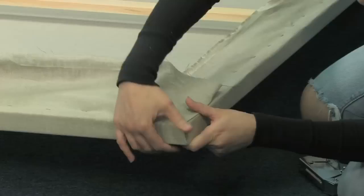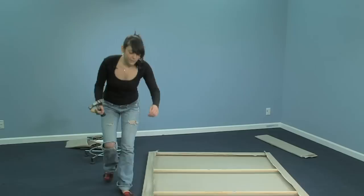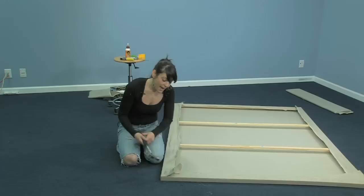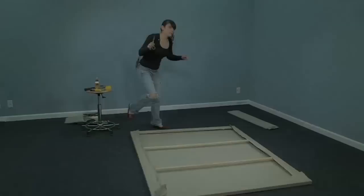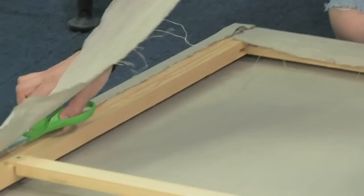This is what you want your corner to look like. You can see a little bit of that fold from where I folded in that first time, but it should be a perfect straight line that matches up well with the corner of your stretcher bars. Now that we're done stapling, go back in with a hammer and make sure you hammer in all of your staples because you don't want any of them sticking out. With a heavy duty staple gun you don't usually have to worry about that too much. Last thing — you want to cut all the extra canvas, right up to the staples, because you don't want that showing on the wall when you hang your canvas.